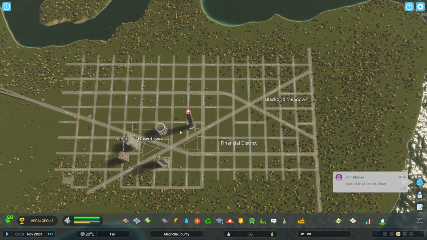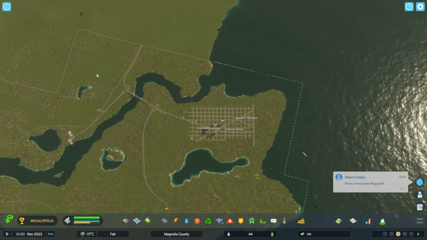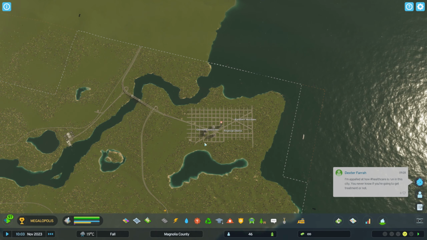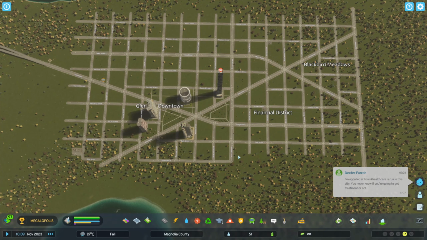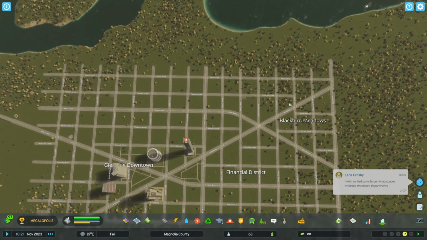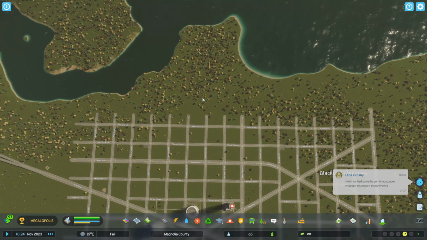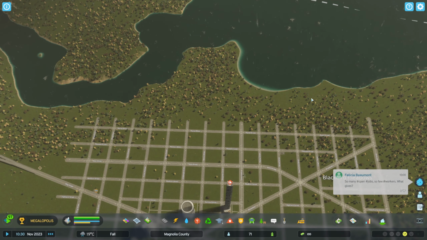But yeah, on the next episode we're going to be building the industrial sector, and I don't know, we'll see how much time I have on the next one. But other than that, the city is starting to look good, starting to form. Leave ideas in the comments for what to name Blackbird Meadows district. It might continue all the way to the shoreline as well. We'll have some high-end housing there, some expensive area.